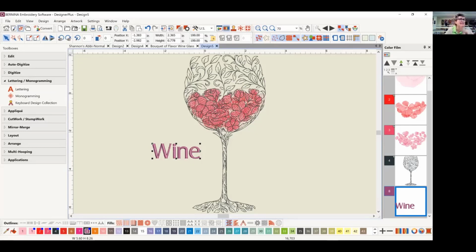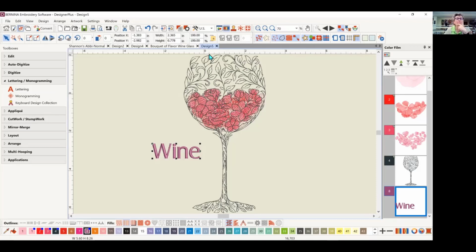So that's when you would save an Art 90, when I need to do more editing and I want to save all these things in case I have to edit the lettering, etc. To save a PES, just a PES, as an Art 90 doesn't give us any more information.